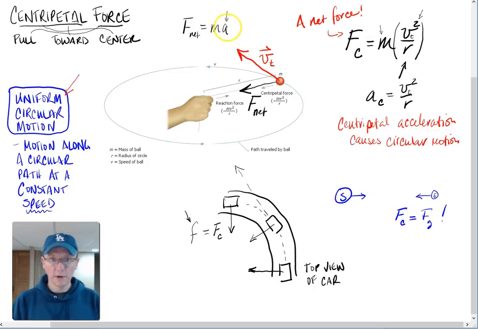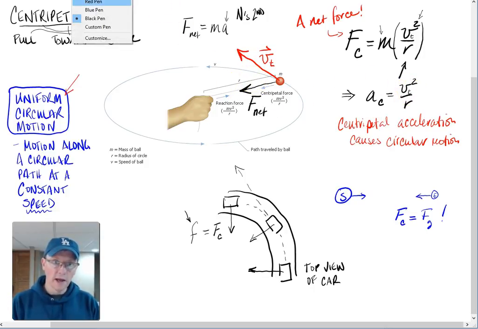Now, because we know this, that the net force is equal to the mass times the acceleration, you remember that's Newton's second law. And that net force for an object moving around in a circular path is the centripetal force. You can see that F equals ma, F equals mv squared over r. The a part has to be the v squared over r part. And so technically, there's this thing called a centripetal acceleration. And that's the velocity squared divided by the radius. And by that I mean the tangential velocity.